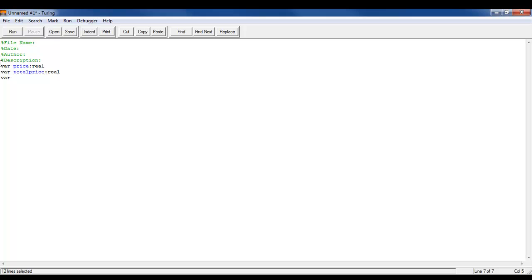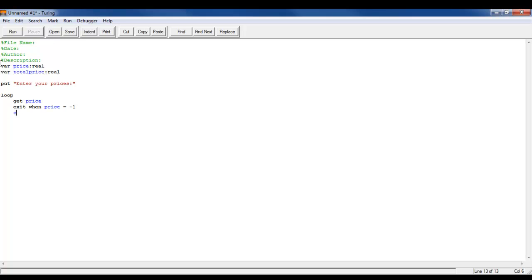I'll get that. And then I guess that's actually it. And then I'll come down here, I'll write put enter your prices. And then when I do that, I'll open up a loop. I'll say get price, and then I'll write here exit when. So I'll only exit this when price is equal to -1.